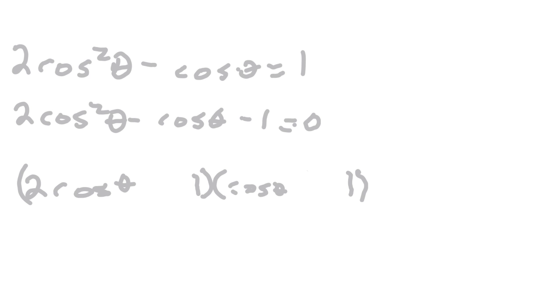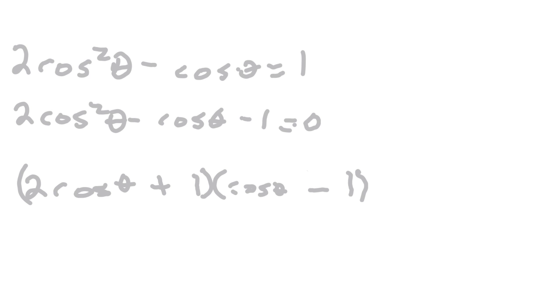So here I want a negative cosine in the middle. So I'm assuming that if I say -1 times 2 cosine, that's going to be -2 cosine. And then if I have a positive cosine, that will work out to be that way. So that is the factorization of that. So if you look there, some of these other ones may factor as well. So that's one way to think about that one.